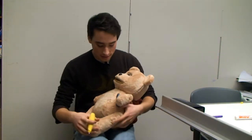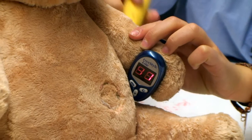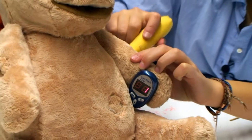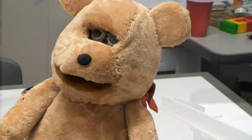Jerry has a lot of functionality. The first of which is he's got injection ports all around his body so that you can give Jerry an insulin injection. It reads out on the screen here, so you can actively read in real time what Jerry's blood glucose is. He has blinking eyes and speech, which enables the child taking care of Jerry to fully understand the state he's in — what his blood sugar is and what he needs.